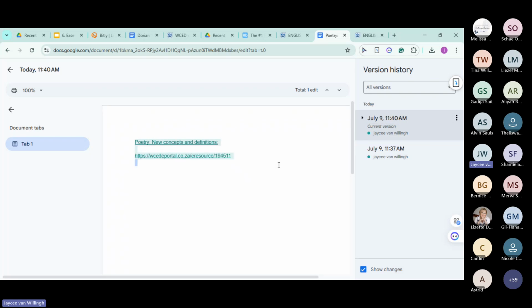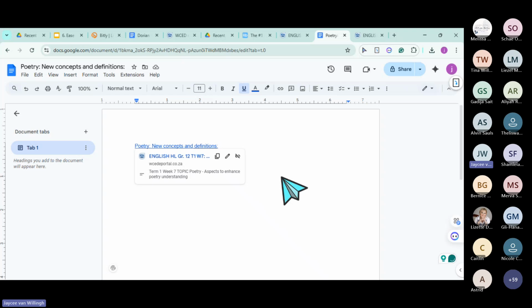So if someone changes something or wipes out the whole section, you just go to the clock, look for the version that is the most accurate, and then restore that version. But please note this is only available on the online version of Word documents. So it won't work on your Microsoft if it's on your desktop. But if it's online, it works the same for Microsoft and it works the same for your Google Docs. So you can recover all of the information that someone else maybe changed, depending on the version.